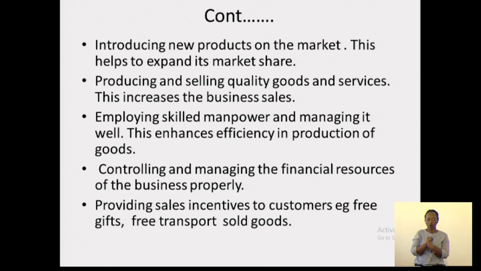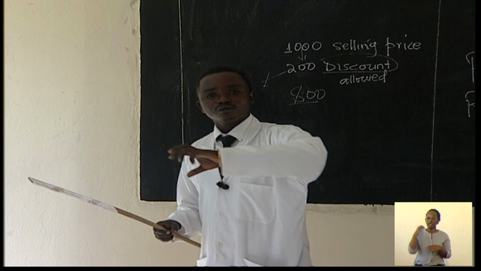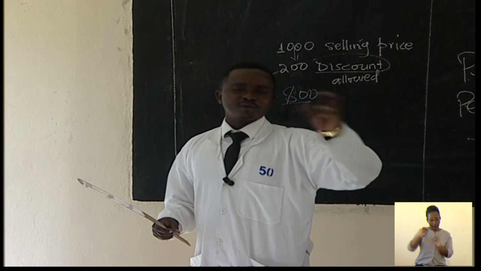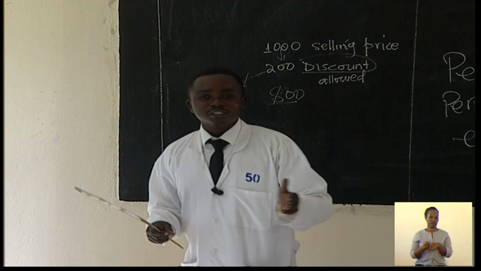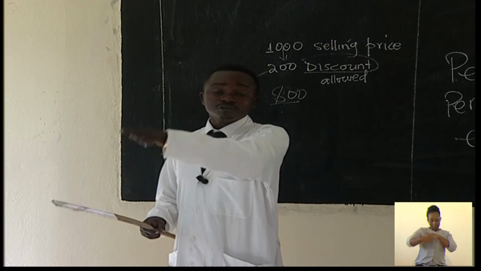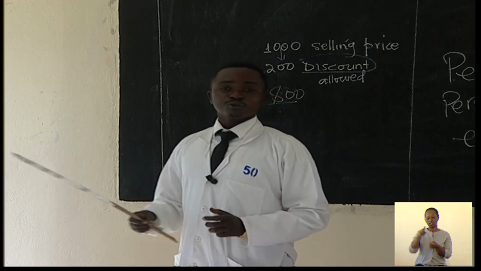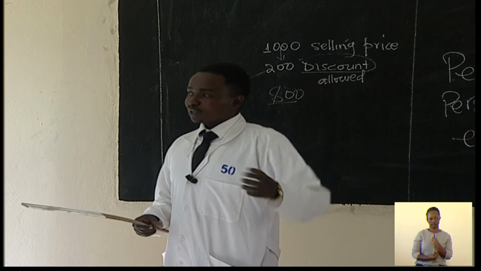Next, they know how to use the given machines. They know how to operate them. Otherwise, you may employ someone who is not skilled in how to operate a given machinery. In the process of operating it, you find it has got a problem, which increases the costs of repair and whatever.